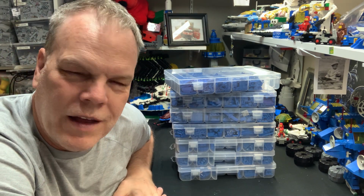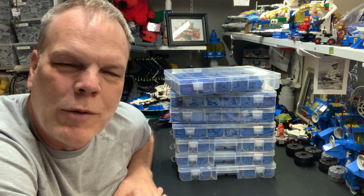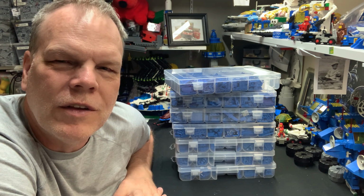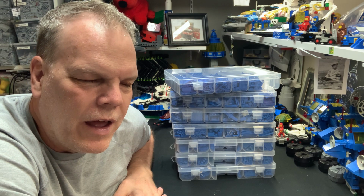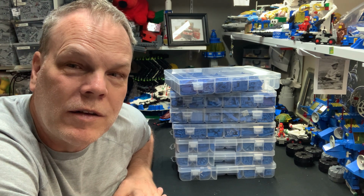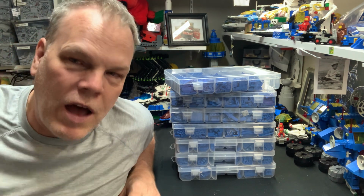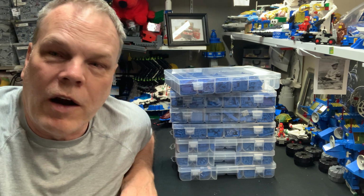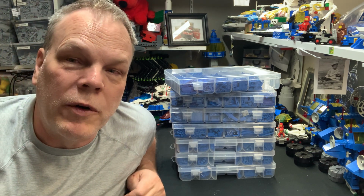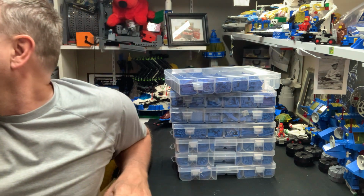Because I look at that tire wall and it just bothers me, because I know that 99.9% of it I will never ever use. So I'm going to absolutely downsize that, and it's going to be a hard cut. I was thinking about that this morning, that I have a lot of space over there that I hardly ever go into, except for monorail, and it bothers me so much.